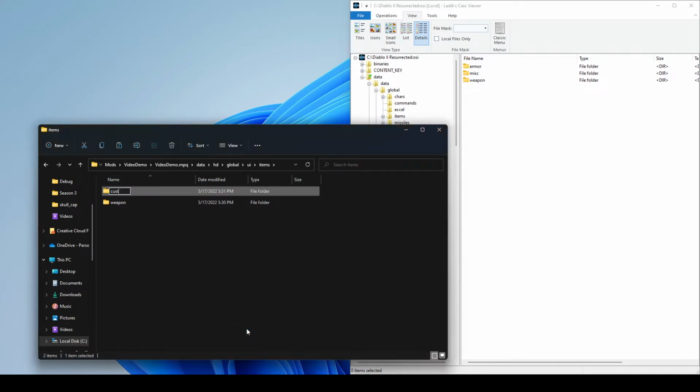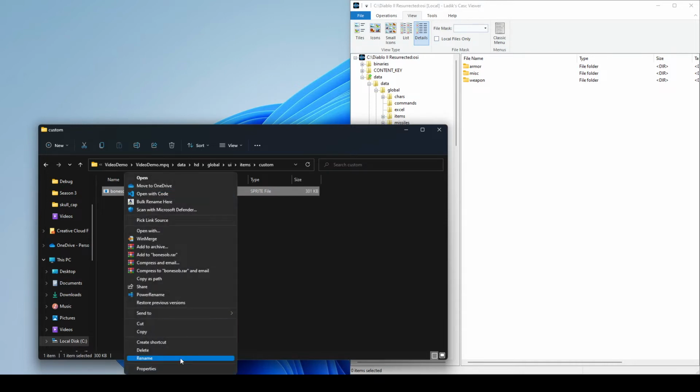I'm going to make a new folder, and I'm just going to call it custom. So anything new that we're adding to the game, whether it's something we've edited or something we're adding brand new, maybe we want to put it in the custom folder so that we can have all our armor, weapons, miscellaneous items all in one place. So they're just kind of easier to edit for us in the future. And I'm just going to paste that in here. We will need to address that in our items.json reference file, but this will make things a lot easier for you in the future.